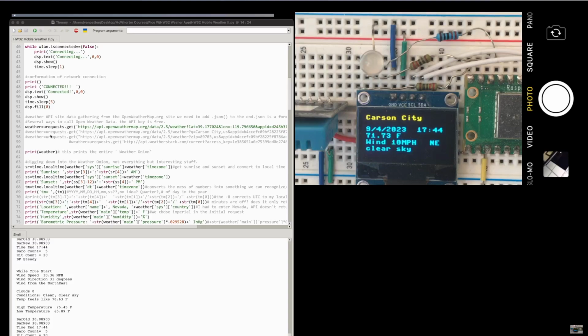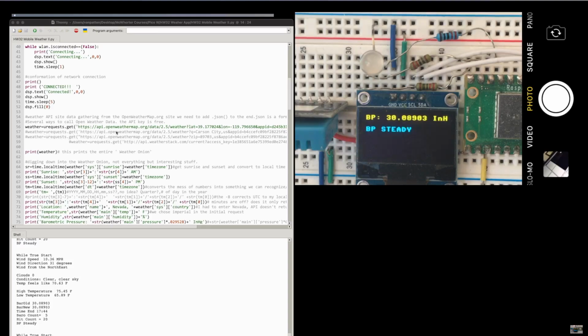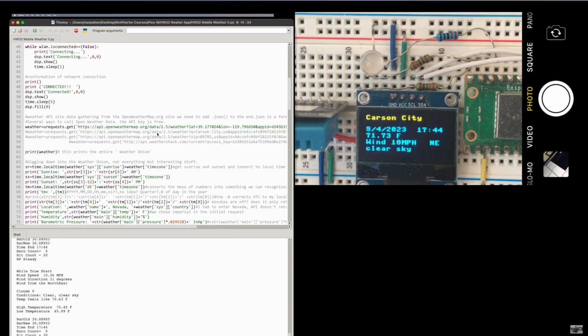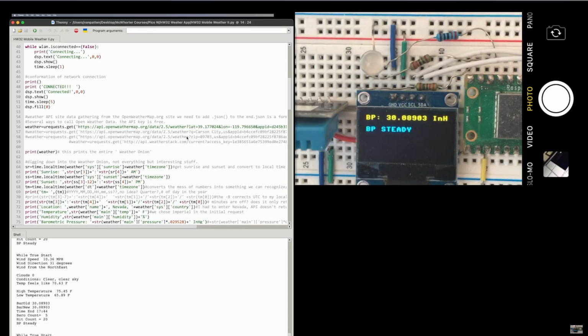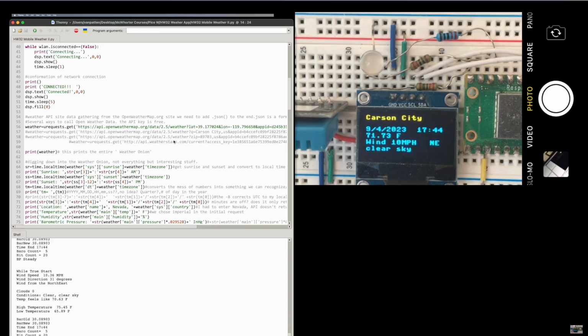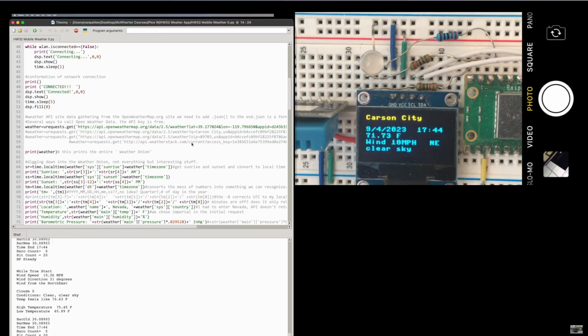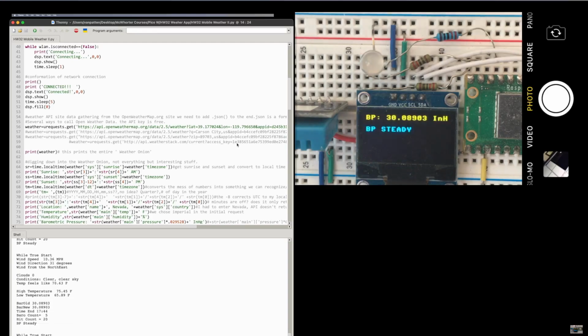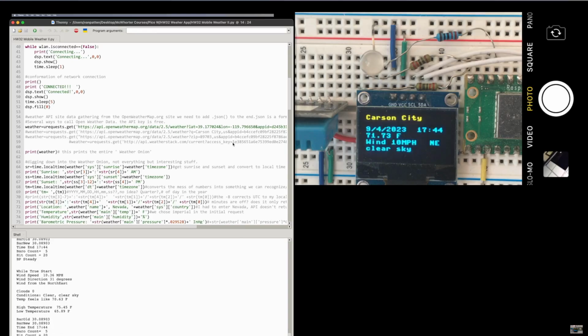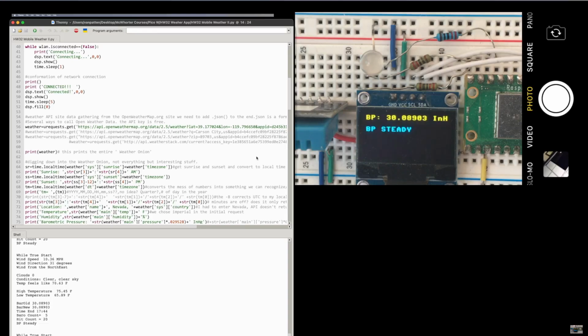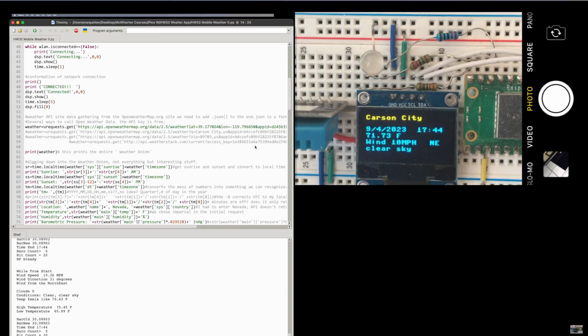There are multiple ways to get information from this openweather.org data. I'm using latitude and longitude. You can pick the city, you can pick your zip code, and that'll work. I'm not sure where this displays, but I tried it and it worked. I'm not sure where it gave data from. You need to get an API key, and this is actually cut off, so you can't see all of my API key.